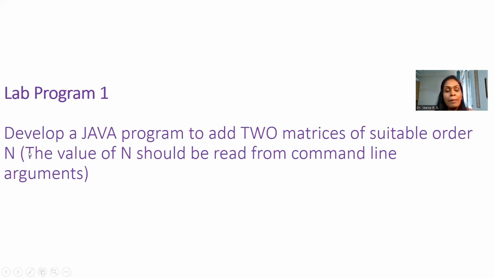So let us see what Lab Program 1 is. Develop a Java program to add two matrices of suitable order n, and the value of n should be read from command line arguments. So before we write a program for addition of two matrices using command line arguments, let us see what we mean by command line argument.